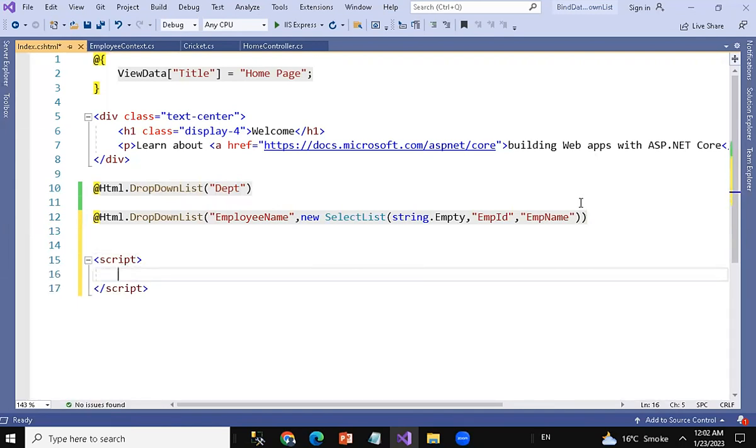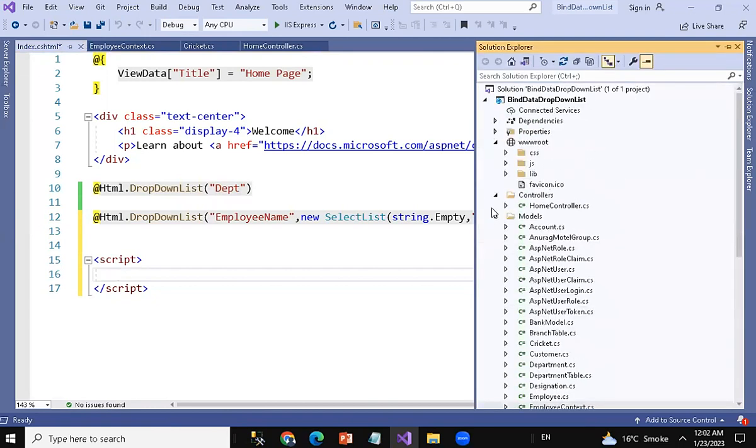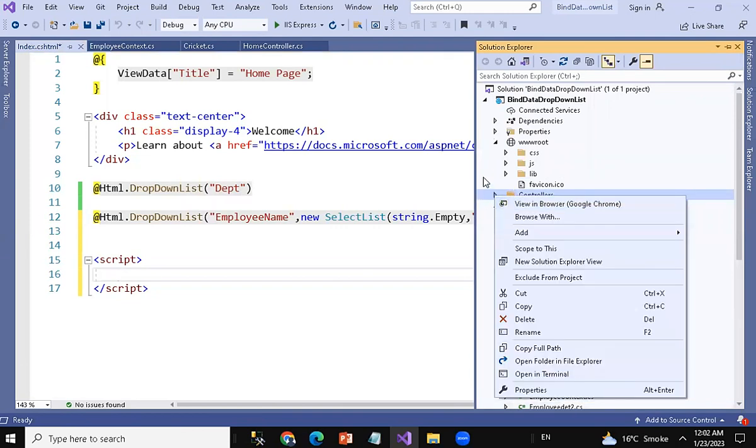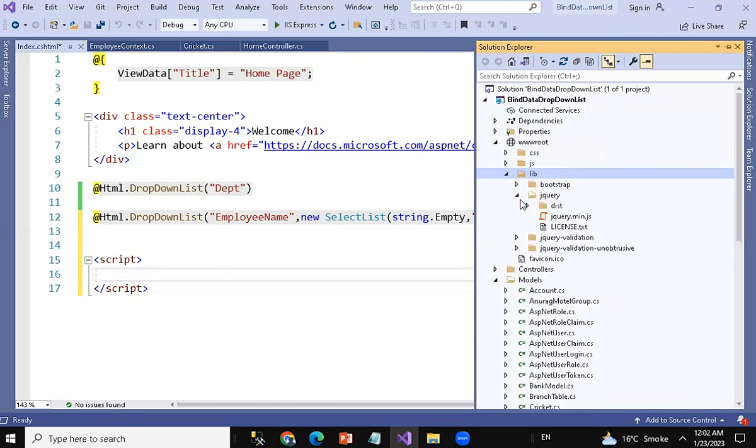Now, obviously, if I want to use Ajax, I need to take some scripts. So in our MVC core, the script will be basically under the www root folder. Okay. So there you will have like some library. Inside that we have like jQuery min.js. So this one I can drag and drop it here.